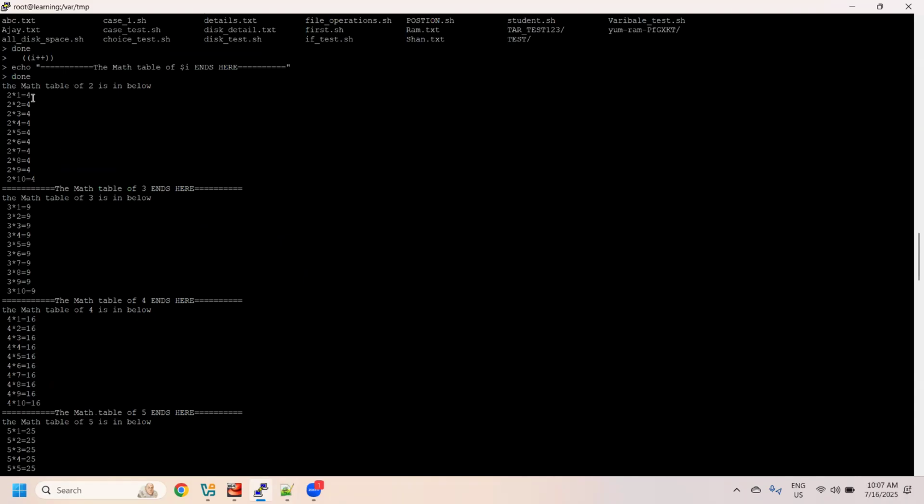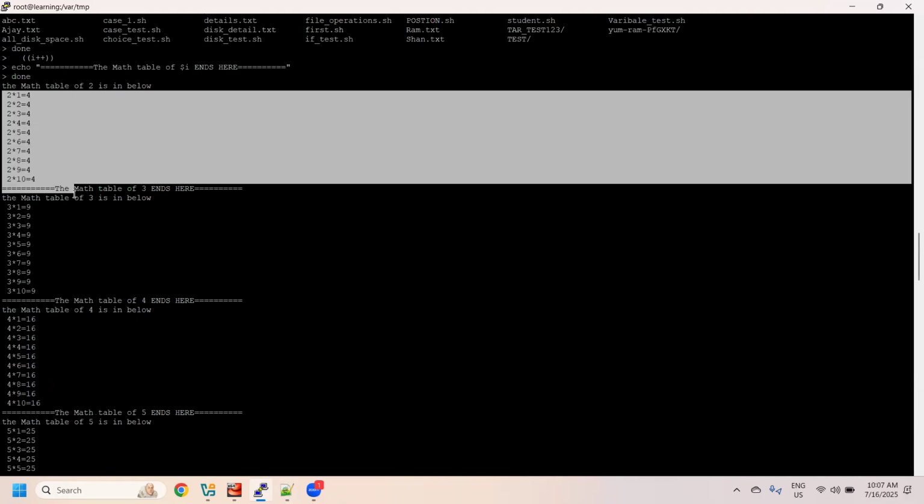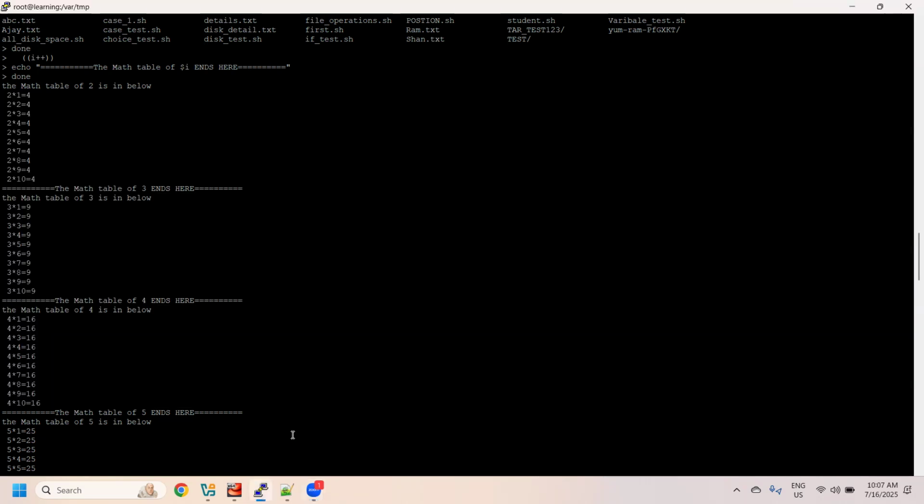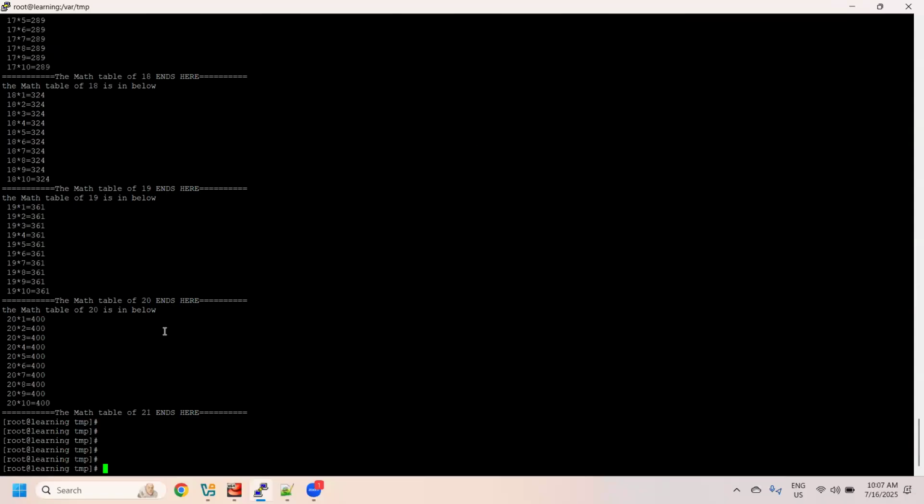These are very simple and small programs that we can use in your day-to-day operations. When you are working on real-time shell scripts, these kinds of programs are really helpful.